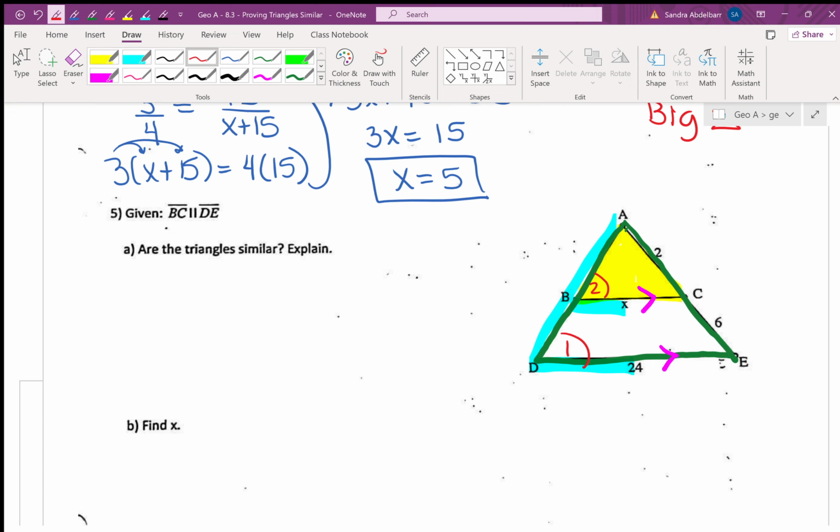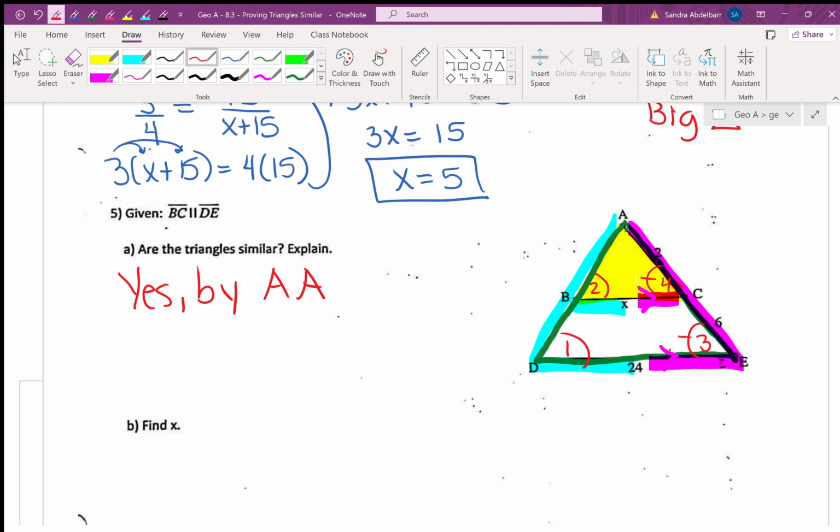Is there an F on the other side also? Yeah, there is an F on the other side. Since there's an F on the other side right here, can I call those 3 and 4? Yes. And isn't there also, even though we don't need this, isn't angle A reflexive? Isn't angle A the same angle in both triangles? Yeah. So are these triangles similar? Yes, by which method? Angle. So are these triangles similar? Yes. By angle.